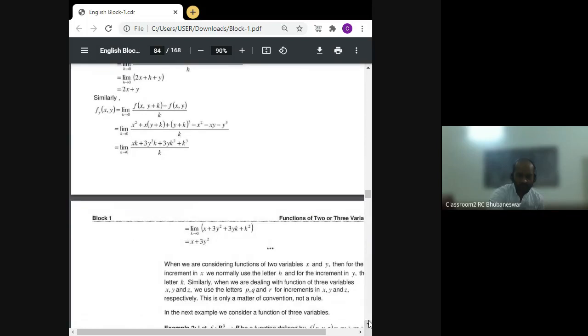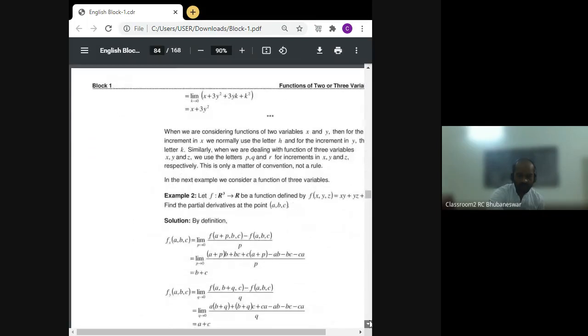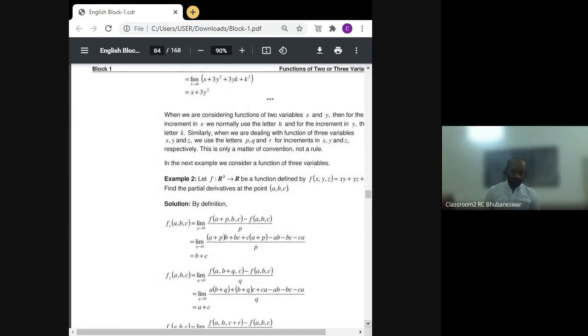The same process will be used to calculate the derivative with respect to the other variables. So that is the calculation procedure of the first derivative of a function with respect to x and with respect to y. Now the same will be defined in the form of differentiability. That means the differentiability of a function of two variables can be defined in terms of partial derivatives. These definitions and basic ideas can be used to define the differentiability of a function of two or more variables.